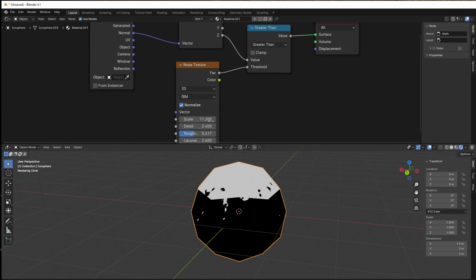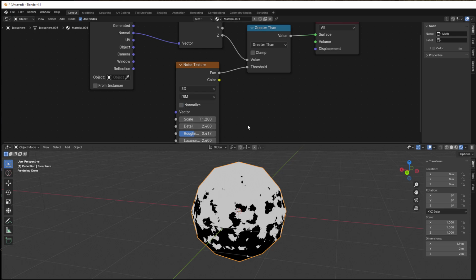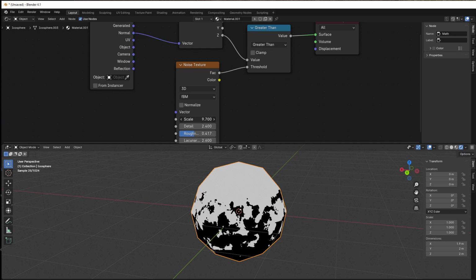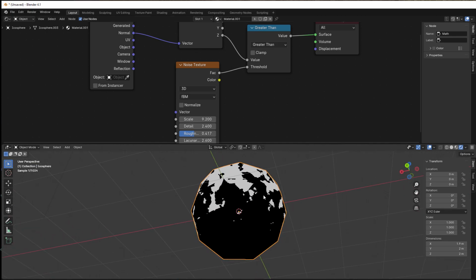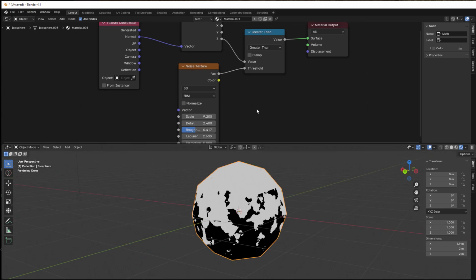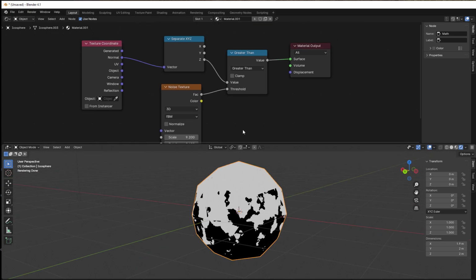And now you can see that we can then take away the normalize here. Then you can see that we can spread white at the top, and we get less and less down here. So we can use this as a mask for, as I said before, snow, rain, dust, or whatever comes from the top down like this.